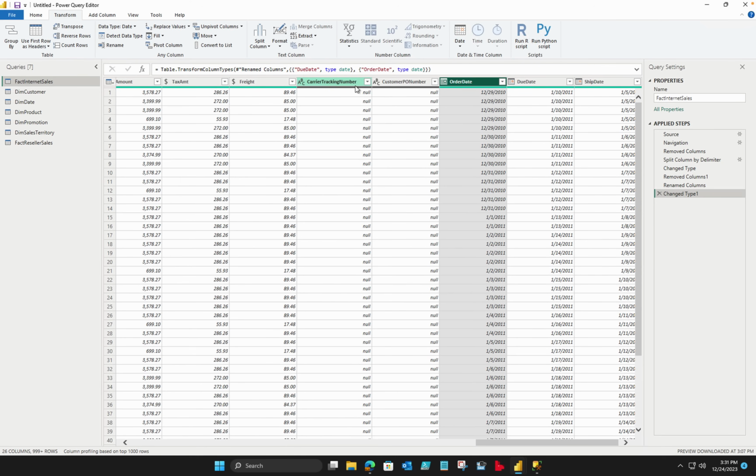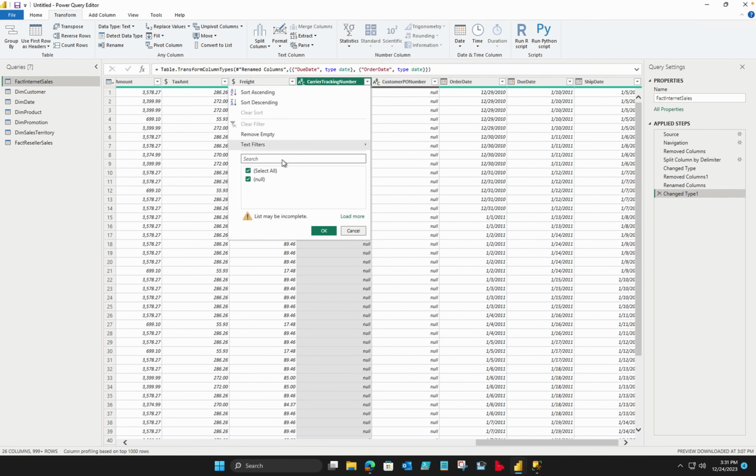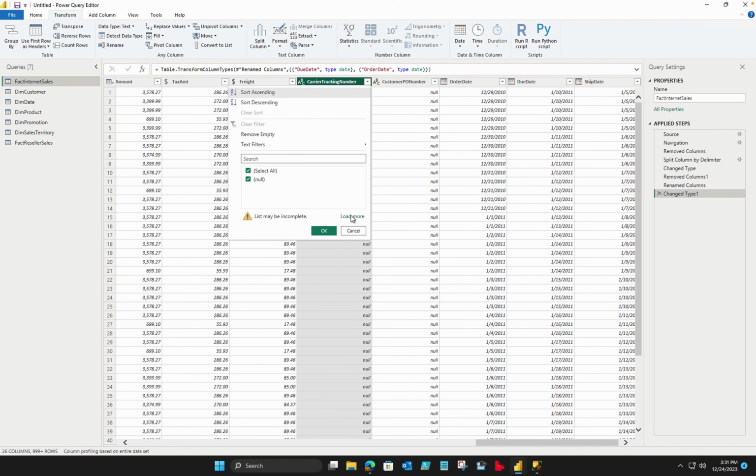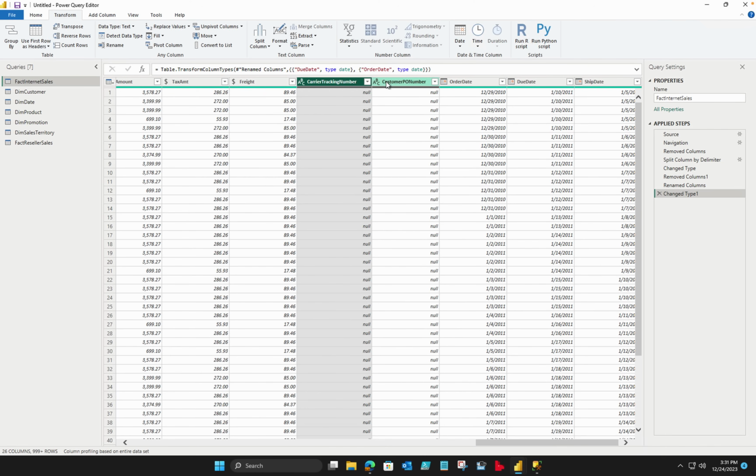Now, if you see these columns have the null values only, and you can track it from here and see the null values, but you can load more and still it's a null value. But here you see that this is still the top 1000 rows only, but I want to check it for all. So let's check that, and here we can load more. It would take some time and still null. So I know these 2 columns have the null values, so I can simply remove them.